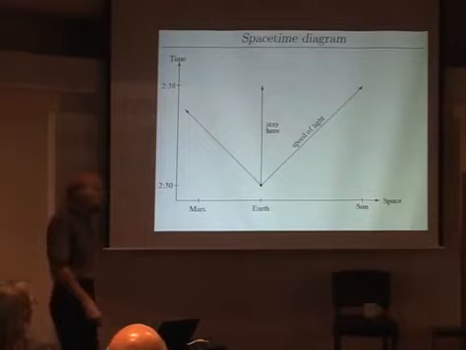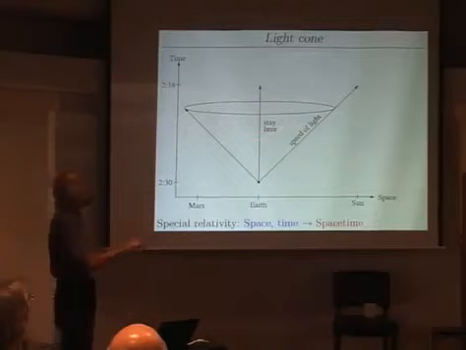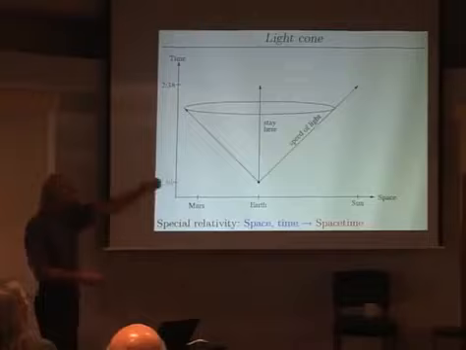Of course, there are other dimensions to go in. Instead of going this way or that way, we could go this way or some other directions that are hard to show here because I'm out of dimensions. But let's just concentrate on two. If I put in another dimension, I get a cone. So this circle here is to represent that this is a cone consisting of all these directions. If we go at the speed of light that way, or that way, or that way, or that way, or any way that you want to go. And this is just a picture. It's just a way of writing a picture showing space and time on the same footing.